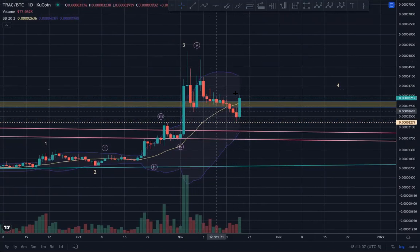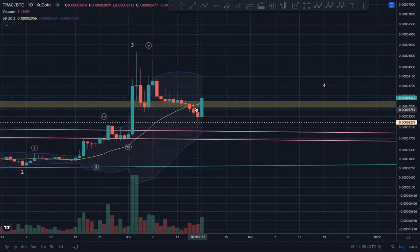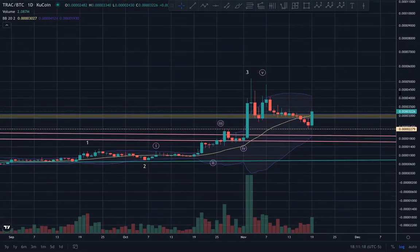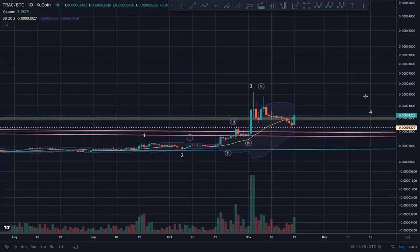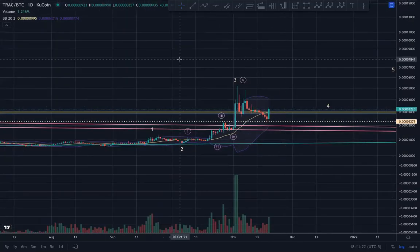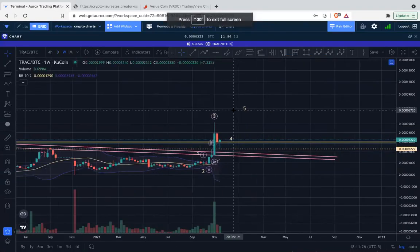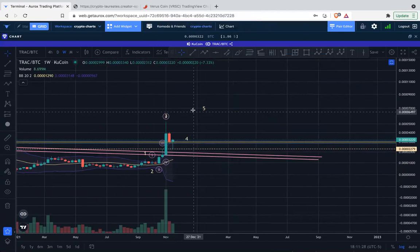And this whole move here could be done. And if that's the case, then yeah, we're ready to either consolidate a bit more, accumulate, and then go higher on a daily level, which on a weekly level might make sense with 1 or 2 more weekly candles. So we were saying we'll come back in, so now we go back out. So a couple more weekly candles, and then we can make our way to the 5.